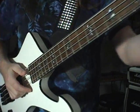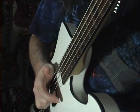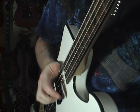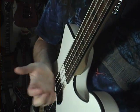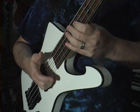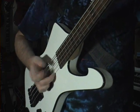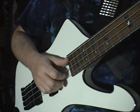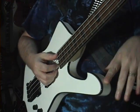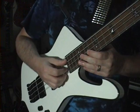Okay, so that is the technique. Basic slap. That is another variation, just so many variations. You can throw in these things called ghost notes later, and they're on the funk video if you want to grab it. Anyway, they'll surely end up in another freebie lesson.